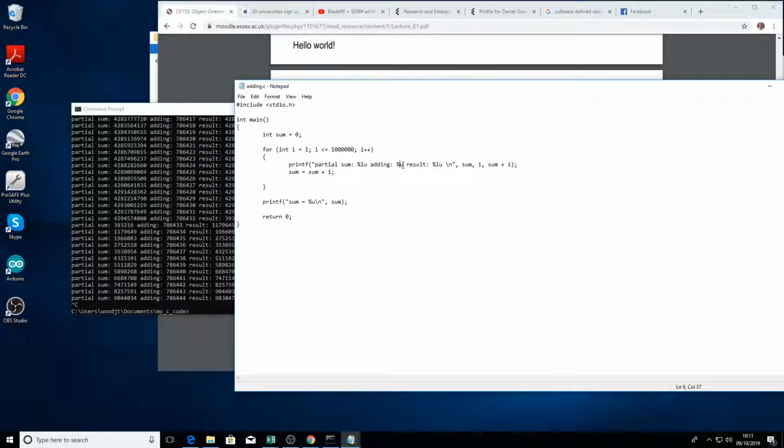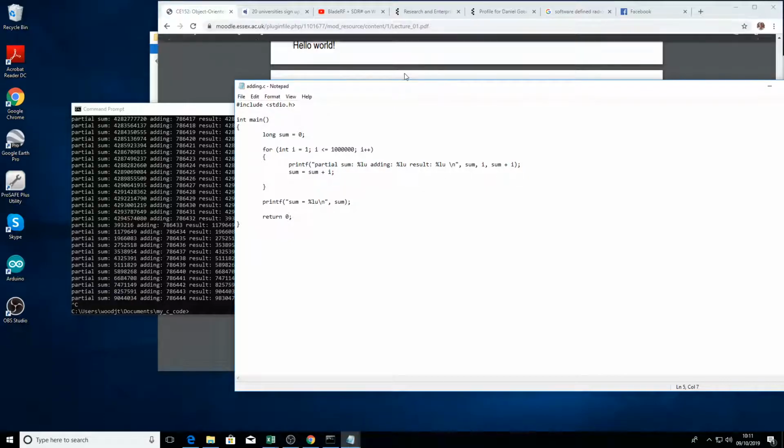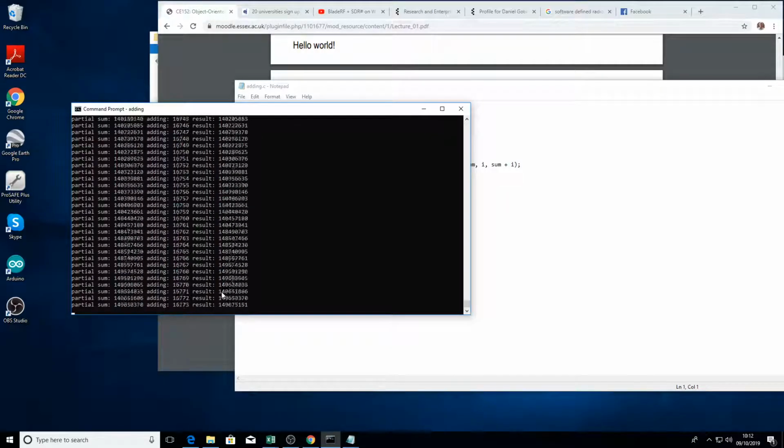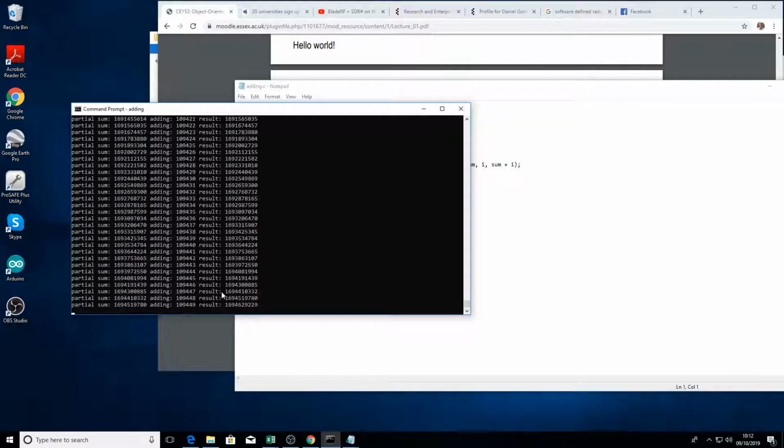Well, let's treat it as a long unsigned number, which is 8 bytes, and rather than having int here, we're going to use a different type. We're going to use a long. Now you can have long int, or you can just have long, can't you? So, okay, let's go with just long. And we're going to change this to a long as well. I don't think that one matters quite so much, because we're only going up to 1 million, but then we could go up to 100 billion or something. Okay, let's run that. So now the partial sum is just growing continuously, which is what we would expect.